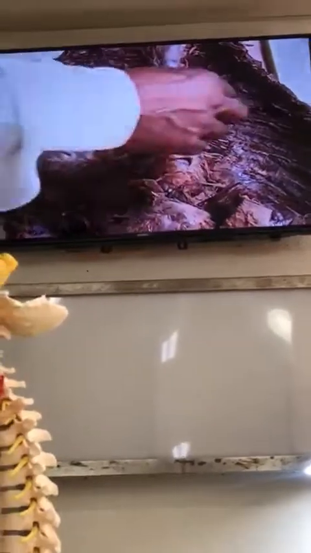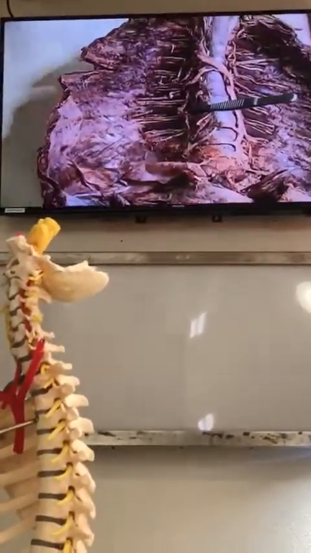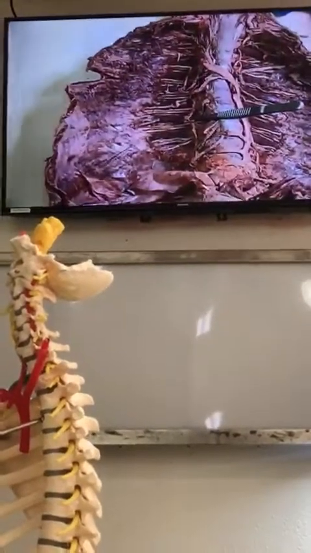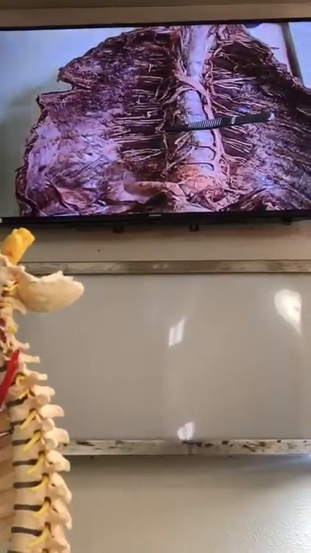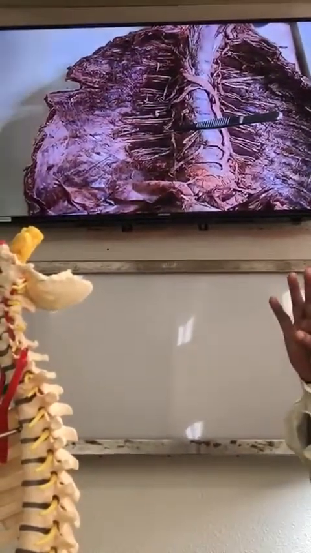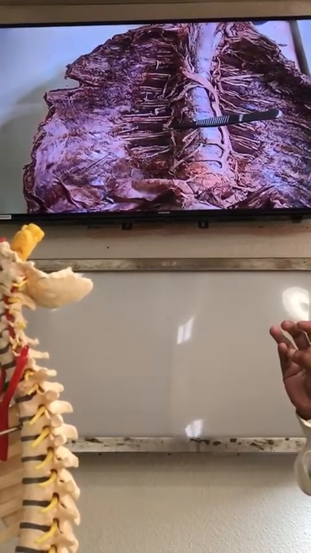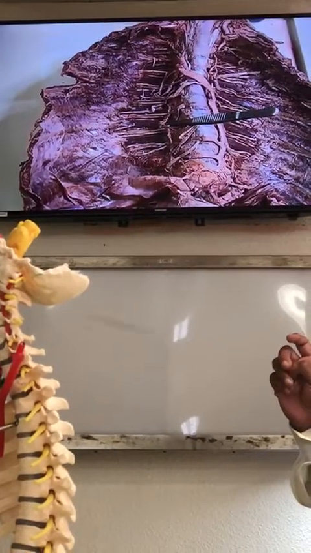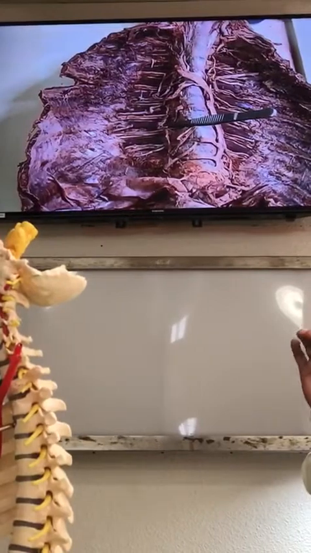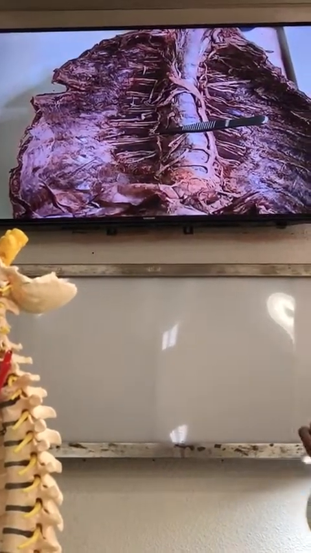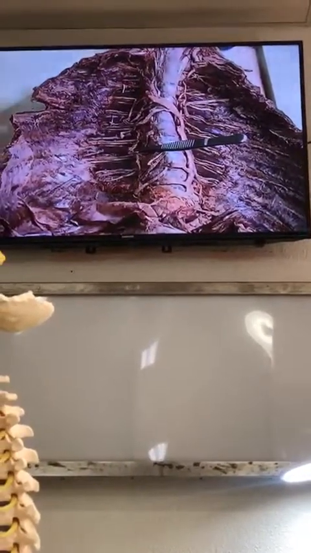And this is the sympathetic chain, what you are seeing on this side. We have studied the relation of the neck of the first rib. When I took the section of the inlet of the thorax, I marked the neck of the first rib and showed four structures related to it: the sympathetic chain, the first posterior intercostal vein, the superior intercostal artery, and the first thoracic nerve. Right? Very important for the exam, that is, the structures forming relations to the neck of the first rib. One of the structures is the sympathetic chain, which is shown here.